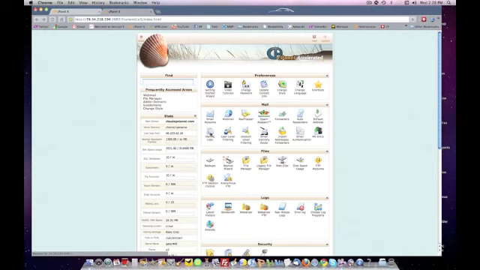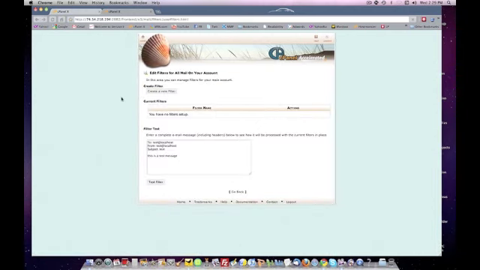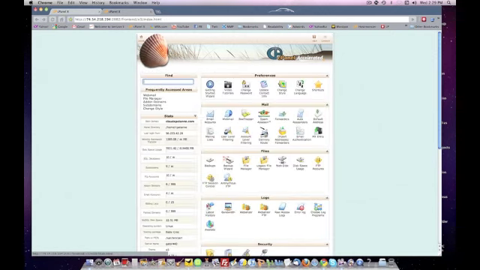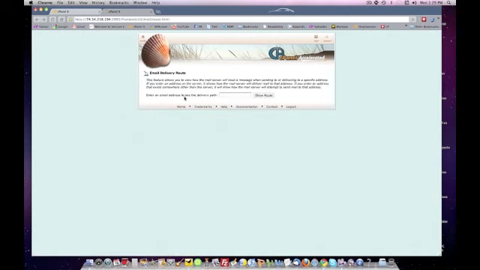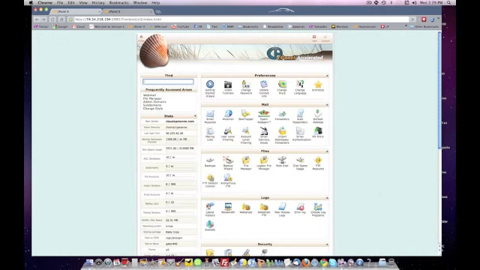Mailing lists. If you do have mailing lists, this is where you'll keep them. You can filter your email depending on how secure you want your email account. You can do it either at a total global level or for each account that you have. That's what that is. Email delivery route. This will tell you how your mail server will treat a message when sending or delivering to a specific address. If you enter an address on the server, it shows how the mail server will deliver mail to that address. If you enter an address that exists somewhere other than the server, it will show you how the mail server will attempt to send to that address. So it'll show you whether or not you can get your email there.